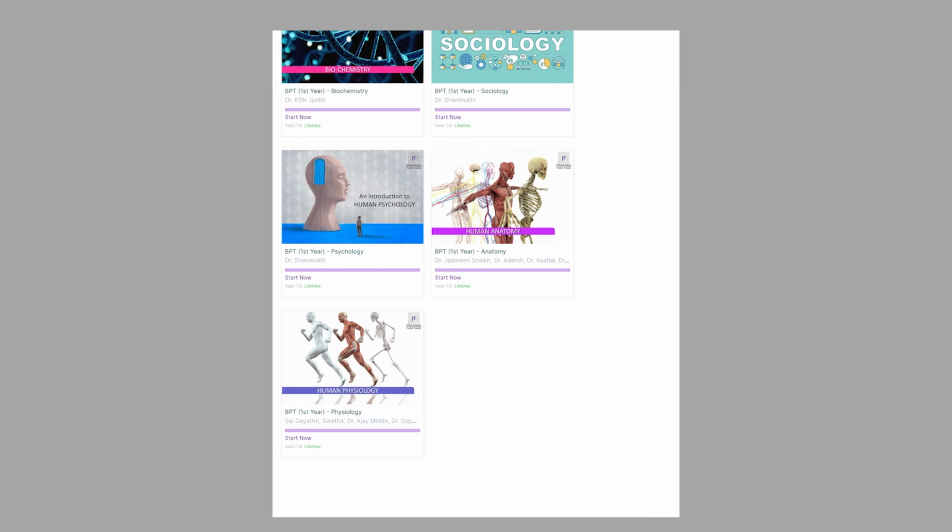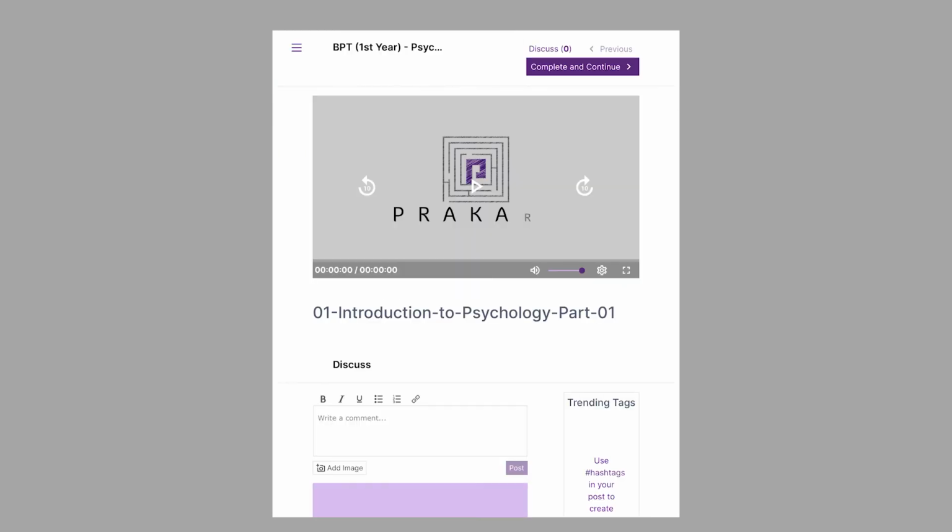Supposing you want to go and see psychology, you click on psychology, and then it will load to that, and you'll start obviously with your intro chapter, right? So this is how the functionality of the app works, and it is very, very easy. It is very, very simple for you to use. Like I said before, again, I'm reiterating that you can use it any number of times throughout the duration of your first year.